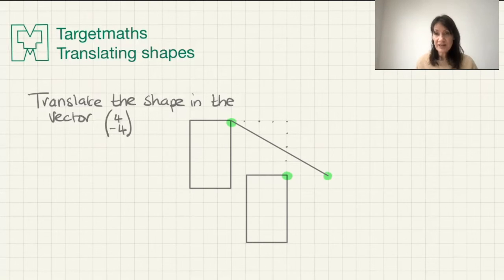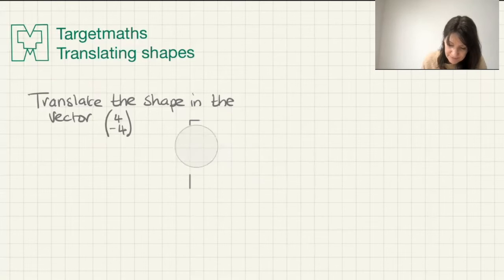I don't bother with that. I think you end up with too many lines and it gets a bit more confusing. So I literally just do my dot count and leave it at that. All right, let's do one to have a go at.